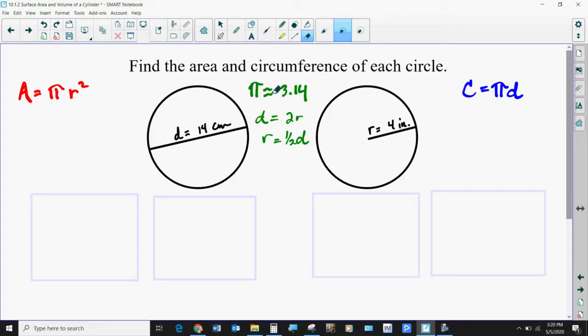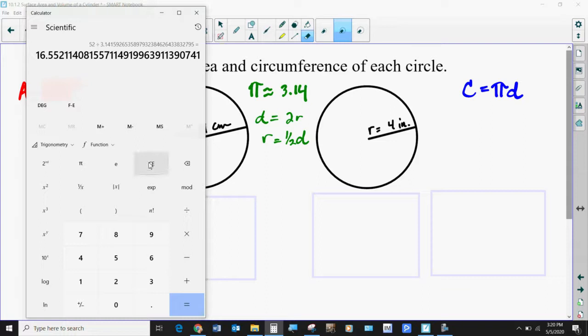And then one last little deal here. The universal rounded off version of pi is 3.14, but your scientific calculators actually have a pi button, which will give you the most accurate measure. So this is the button I'm going to be using for most of these problems, just because whenever you round it off, you're going to get an answer that's a little bit lower than what the true measurement is. So if we could use the true pi by pressing this button here, we're going to get as exact an answer as we possibly can.